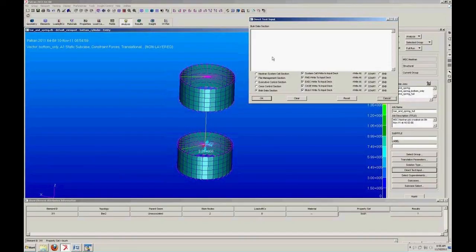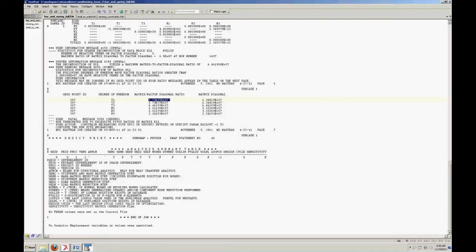So, under the bulk data section, I can either do param, bailout, -1. I can't stress to you guys enough how dangerous this setting is. This setting can basically mask problems that you might be having in the model. Or I can use param max ratio. Let's just use 1E8. So basically, it's going to tell Nastran that if you find a stiffness ratio this big, let it roll.